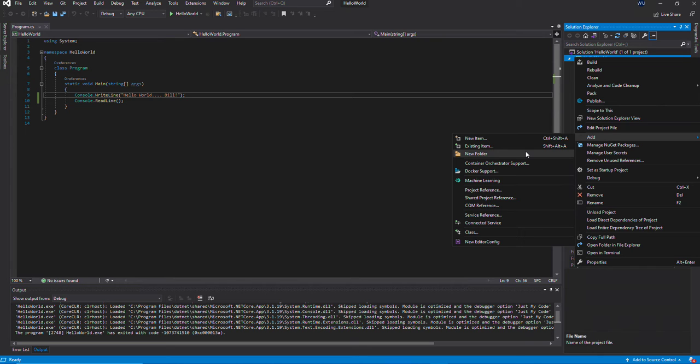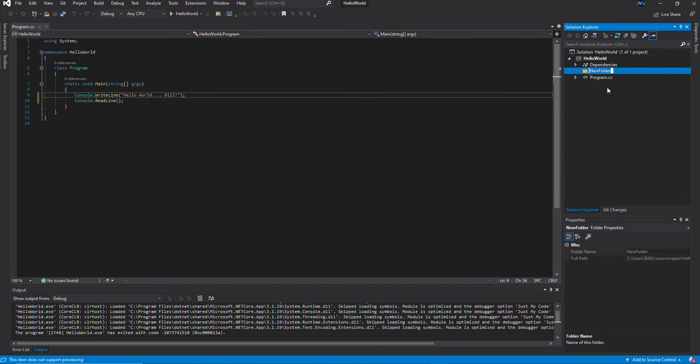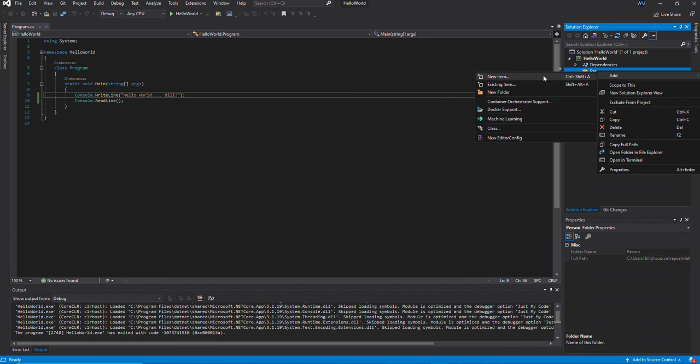So right now, for simplicity, we're gonna put it into a folder, and that folder, let's name it person, since the container of the classes will be a person. Okay, so a folder is just a folder, and it is similar to what you have in your local file system. So in the person folder, now we will add in a new item.